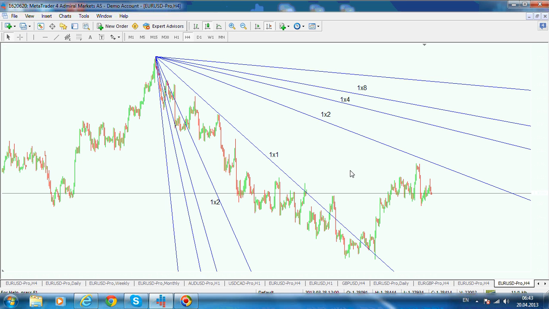Now these are being offered by MetaTrader in this form. I just gave you a short hint what these lines really mean. On other platforms and other brokers, when you choose a Gann fan, these values are automatically calculated, meaning you have the one with one, one with two, one with four lines. But MetaTrader does not offer that.